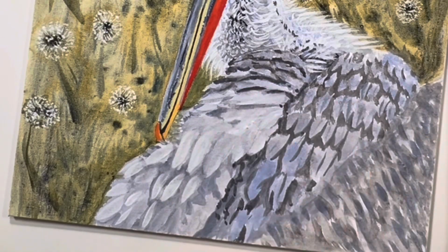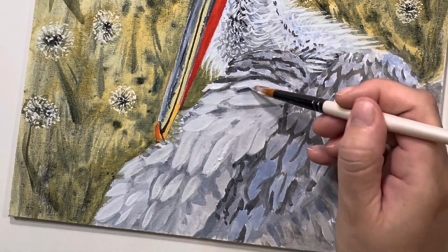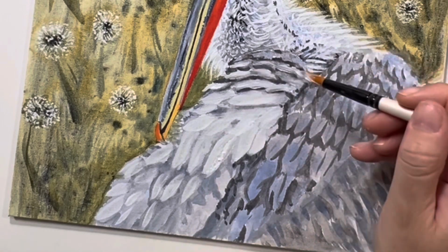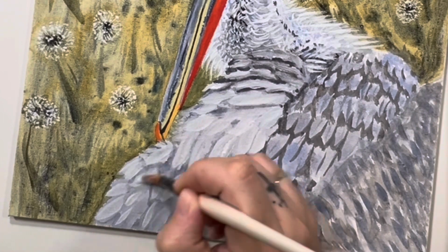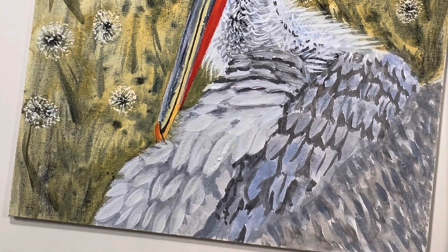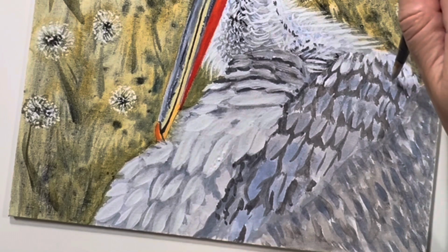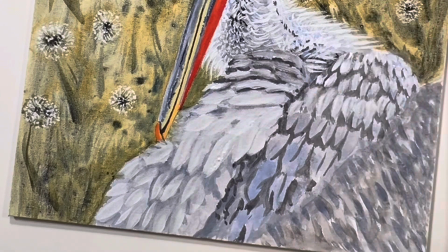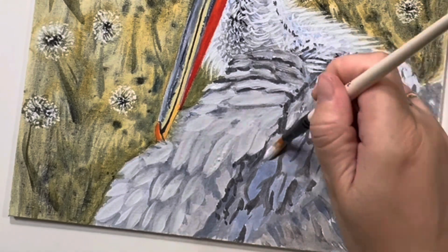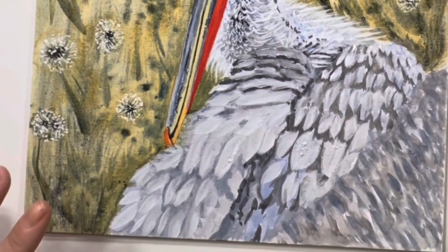Now here's the part where I'm going to come in with my white gouache and I'm going to go over the top of all the feathers that I have in there, just creating some layering is what I'm doing, just adding in that white. Don't worry if it doesn't come out too white. That's fine. Just let it dry. If you need to go over it again, you can. If not, and you like the way it looks, then you can just leave it. So that's totally up to you. But I'm just putting back in my white over the top of the feathers that I had down. Putting some bigger strokes in there and some bigger feathers.